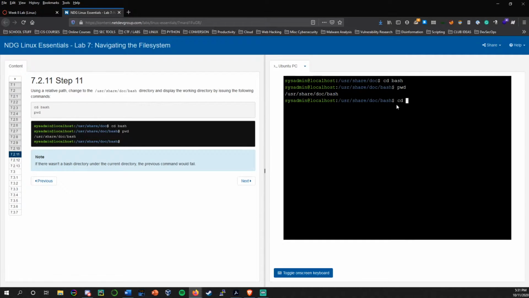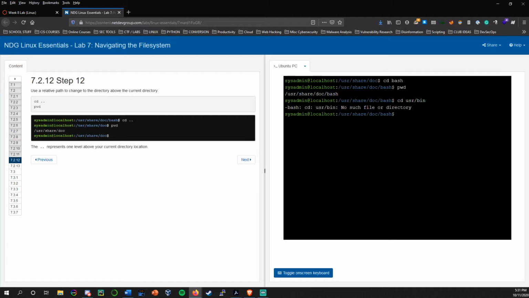Kind of like if I said cd usr bin, we know that that is a directory somewhere. But because I left out that / to make it an absolute path, it's considering this as a relative path. And that's basically saying there is no usr folder in this bash folder, right?